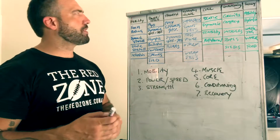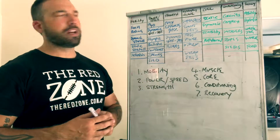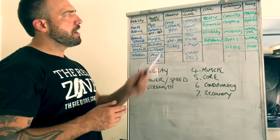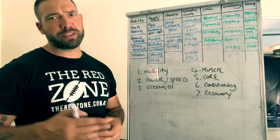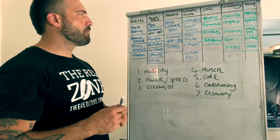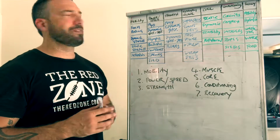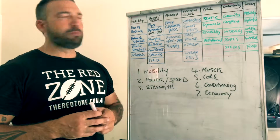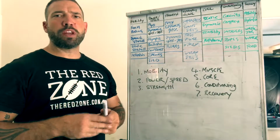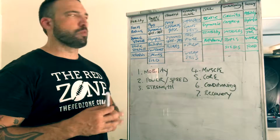So once we've done our power stuff, we then move on to our strength, okay? That works really well because our central nervous system is really fired up and we can get more out of our max effort lifts, okay? So our strength work is our max effort lifts, as I've said in the previous video, is our 90% of our 1 rep max repetitions, okay? Or we could be doing more dynamic work, which is between 40 and 70% of our 1 RM. Fillers is a more mobility work that we will do in between our rest periods of either the max effort or dynamic lifts, okay? So still working on more mobility.